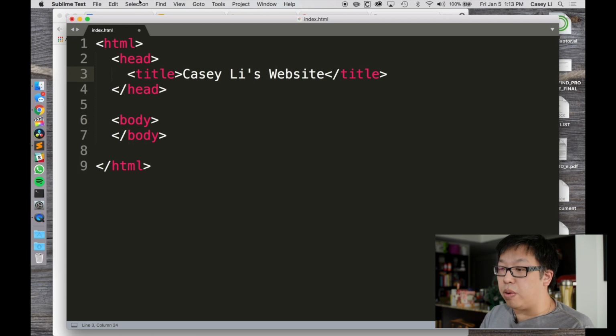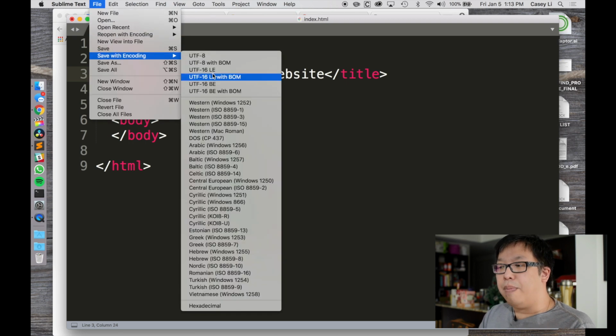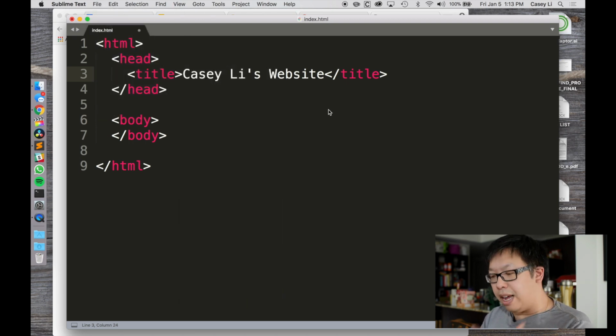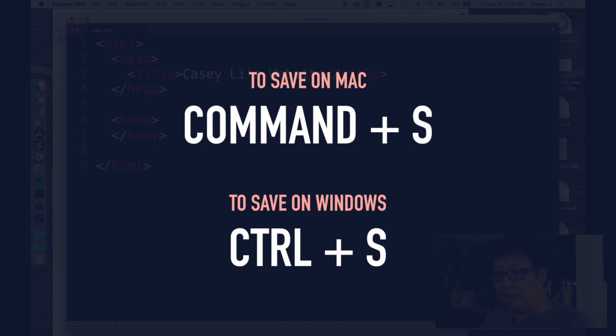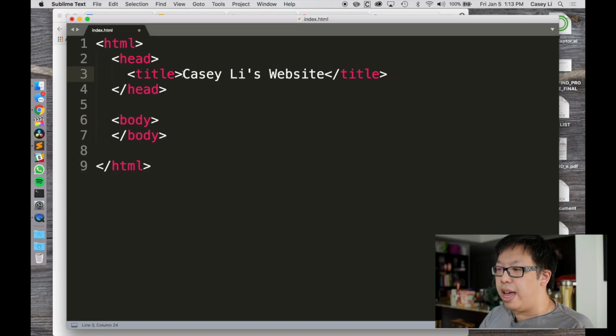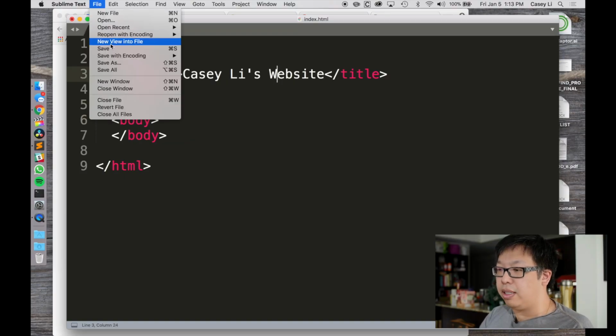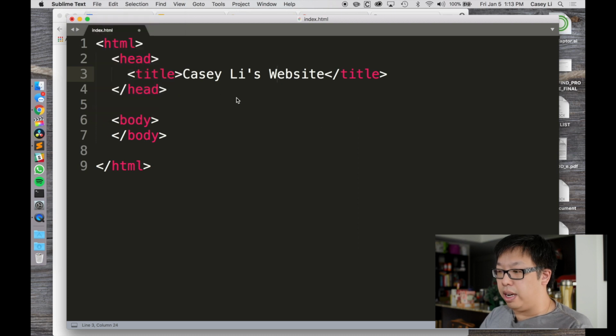Typically we would go File, Save, right? But because we're coders, we're going to stay on the keyboard and make things a little faster. On a Mac, you hit Command S. On Windows, you hit Control S. By the way, this shortcut works across generally all programs. Any program you use, Command S or Control S is going to save your document. So rather than going to File, Save, you can hit Command S and it'll be saved.